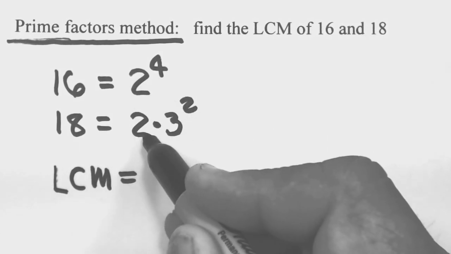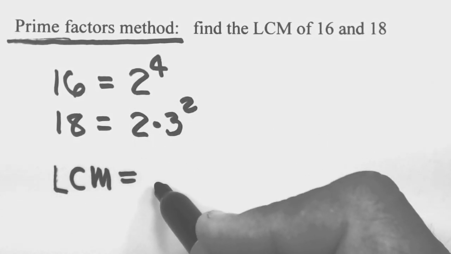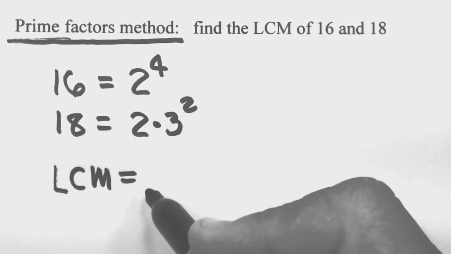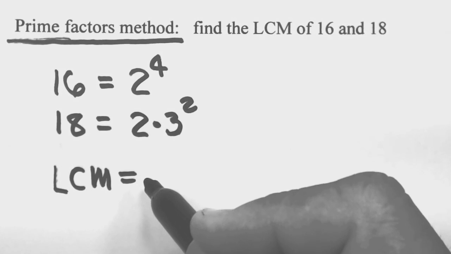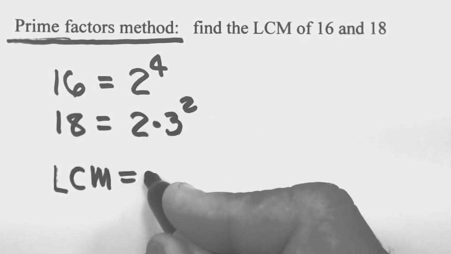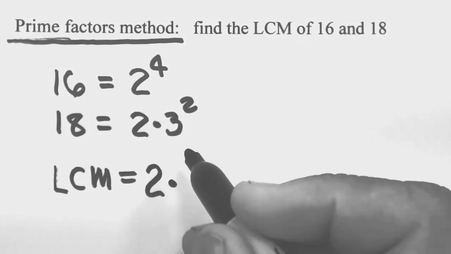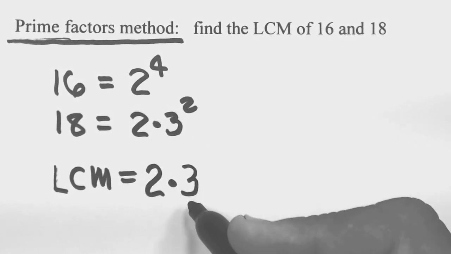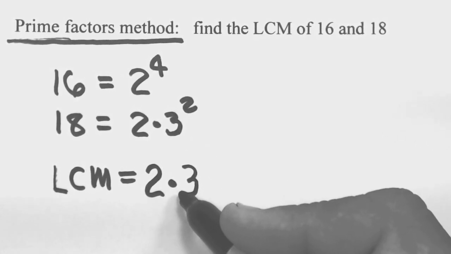If the base shows up more than once, you only put it in your list once. It doesn't matter how many times it shows. If you see it once, you put it in. If you see it more, you still put it in only once. So I see 2, I put that in my list. Now, I also see 3, so I put that in my list. Okay, these are the base numbers.